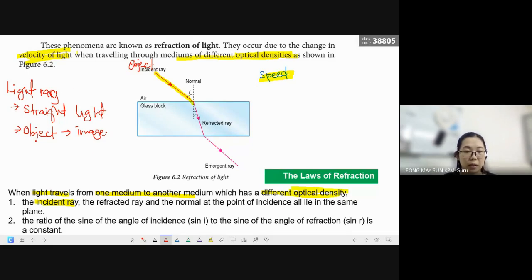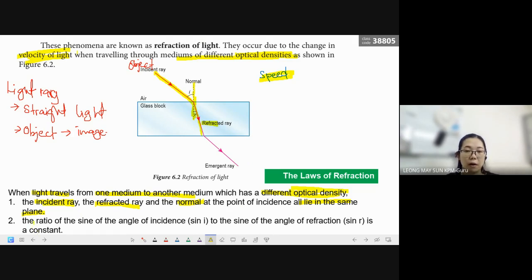So over here, the incident ray, this is the ray. Ray means a straight line. Ray means the light wave is actually moving in a straight line. Incident ray means the first one, the arrow that points towards the boundary. After crossing the boundary, it's called a refracted ray. Refract, pembiasan. And the normal line is the dotted line that is 90 degrees to the boundary of the surface. These three rays at the point of incidence all lie on the same plane, which means all lines are on the same axis, as we can see right now on the x-axis. So that's the first statement of the law of refraction.